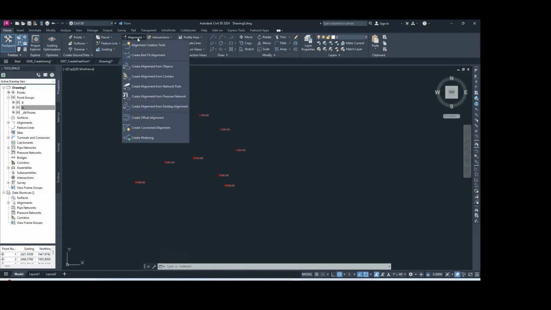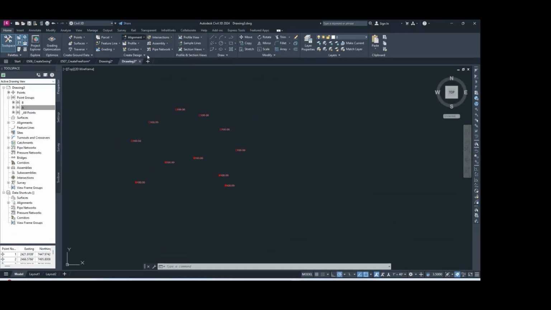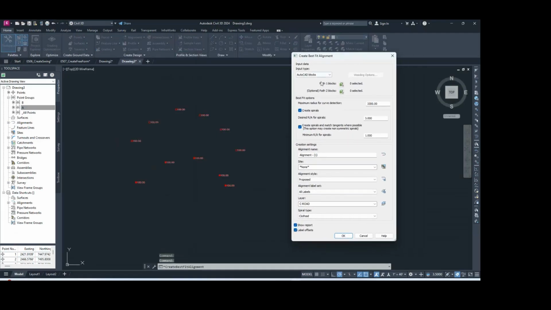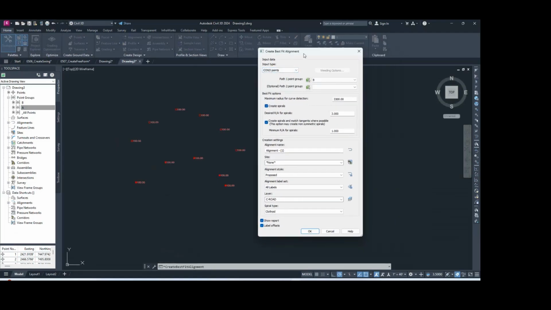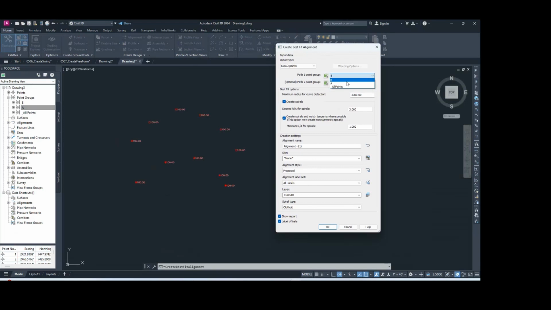And now I can go to alignment, create best fit alignment. Here I need to go to COGO points and select them as input type. And I can select group A for pass 1 and group B for pass 2. This is best fit options.